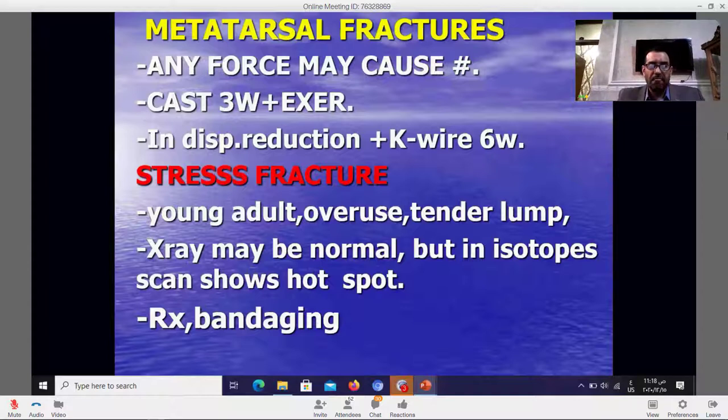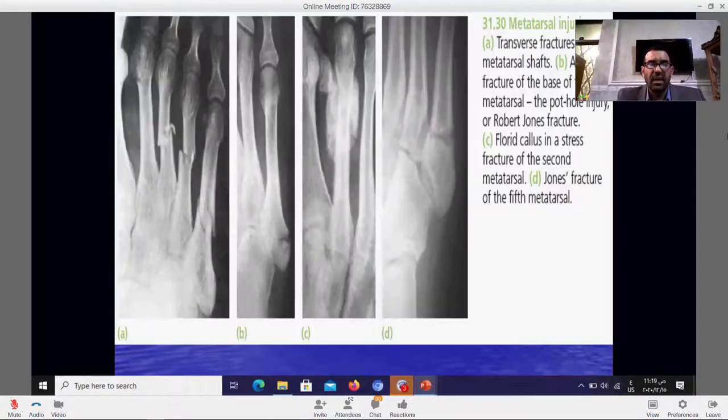Sometimes it is not diagnosed by X-ray. It needs an isotope scan or MRI. Treatment is just leaving it and modulation of activity. This is a march fracture. C is the march fracture. Sometimes on later presentation you can see callus forming later on.